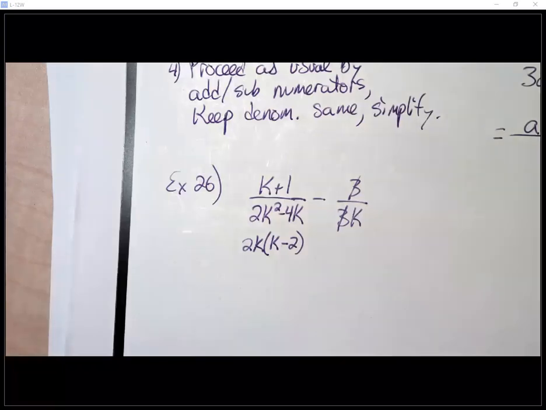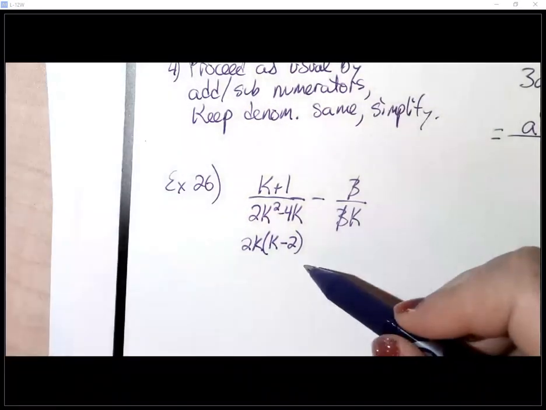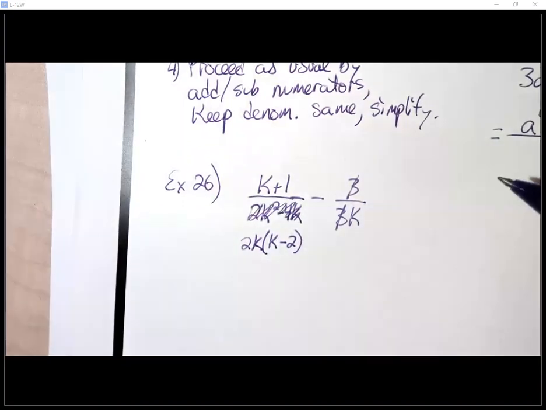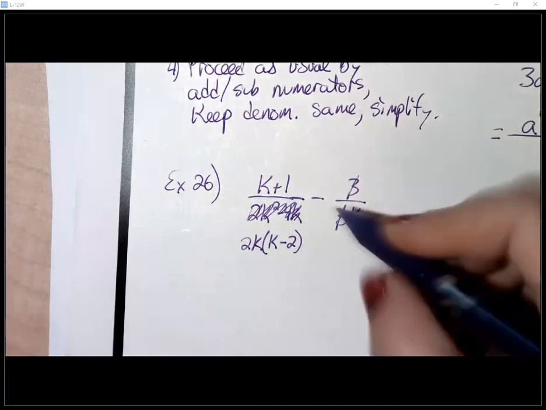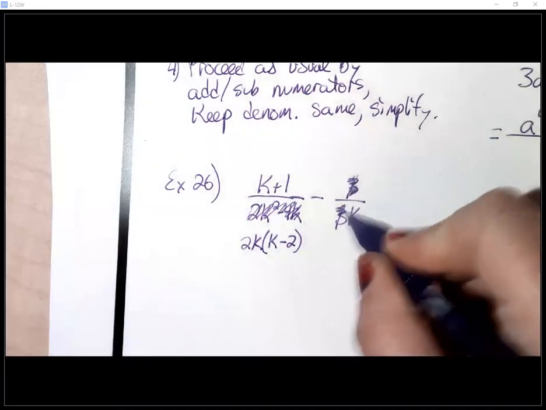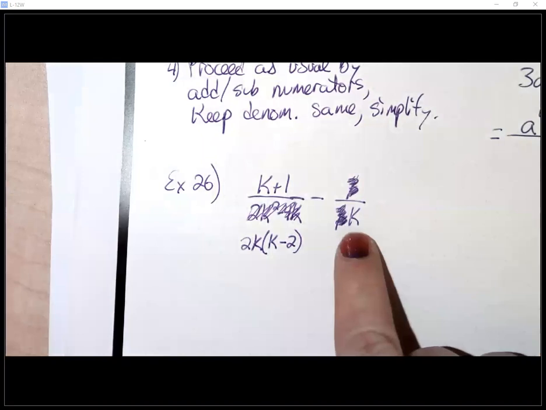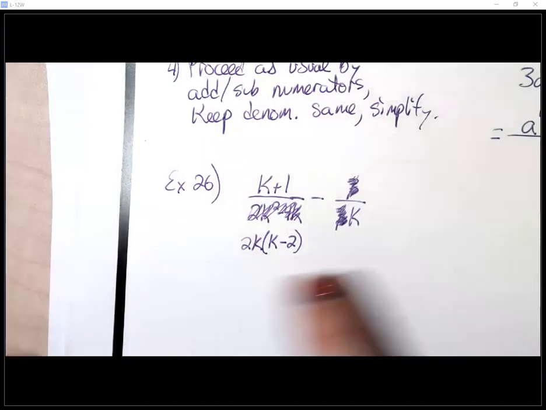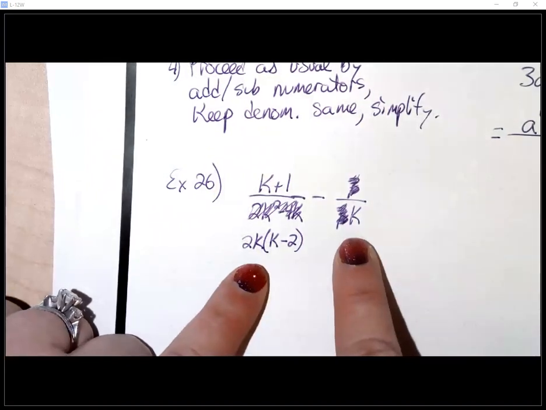Anywho, so we factored that. Okay, that's done. So step 1 is now done. I factored the denominators. Now I need to figure out what the common denominator is going to be. So this one, I'm going to cross these 3's out a little bit more clearly because they are gone. This one's just a k. This one's a 2k times k minus 2. They both have k already, right? So that's one thing that they already have.